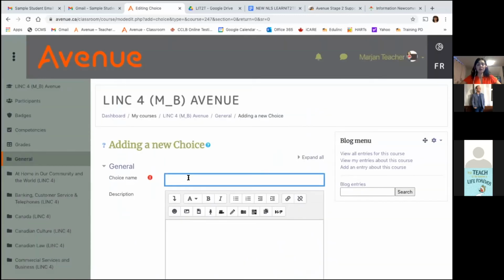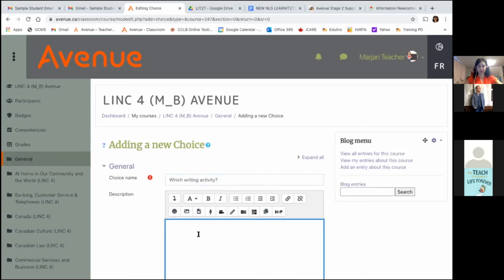So the choice name here for me is, let's say, which writing activity. Sorry, bad spelling. I should be careful. A lot of teachers are watching me. And then here in the text box, choice activities could be a little bit dull, so I encourage you to make them more interesting.